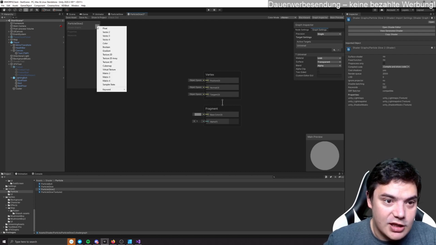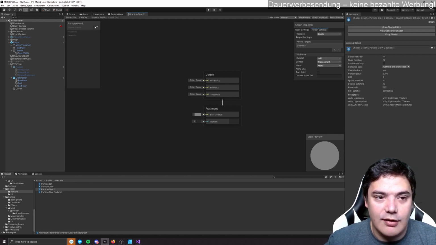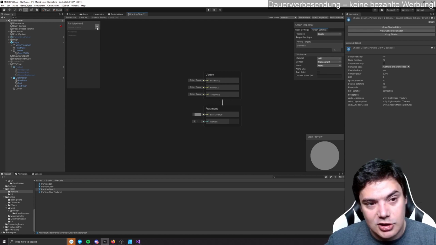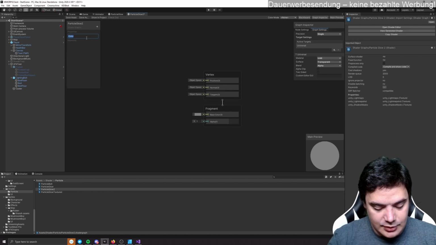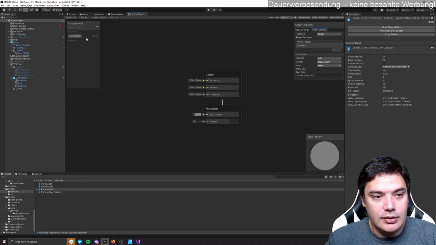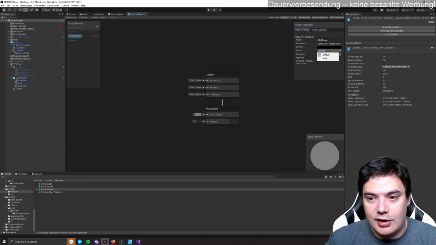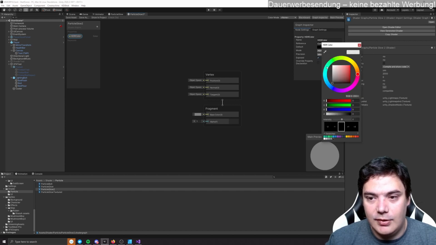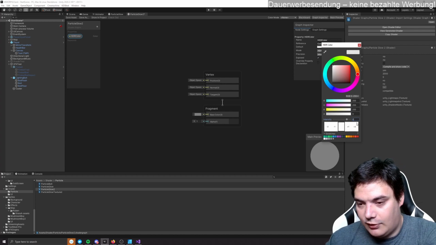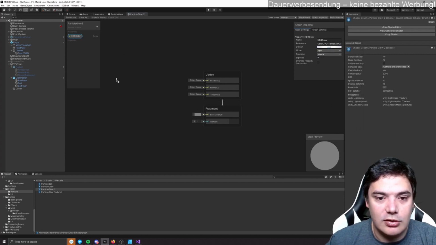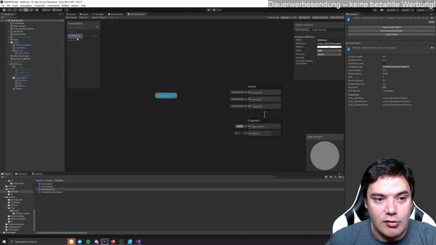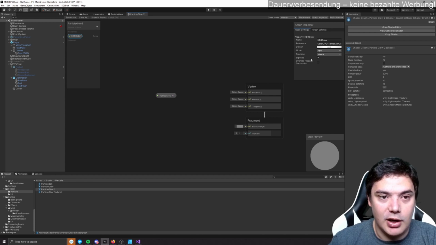Like I said, in a particle system we can't have an HDR color, but in a shader we can. When we add a color to it, we can set the mode on the left side in node settings to HDR. Make it white and maybe give it a 6 on intensity to have some default values. Those properties, if they are exposed, can be modified by the material.